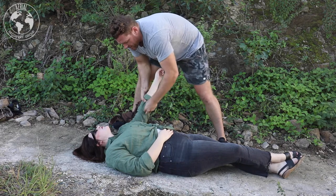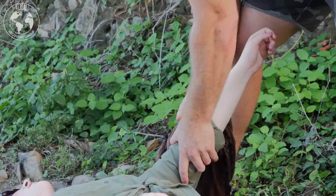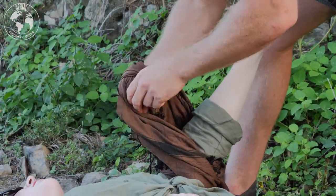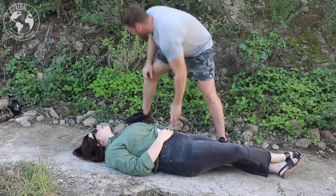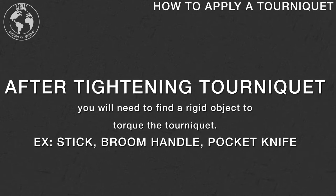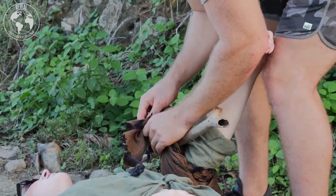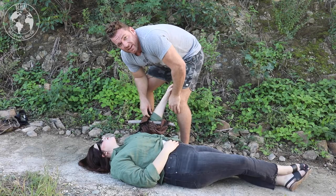I'll apply it two inches above the joint that's directly above the injury. If the injury is up on the upper arm, I'll just put it as high up into the armpit as I can. So I find her joint here, two inches up, go around once, around here, and tie a knot — cinch it down real tight. Then I'll look around and find something I can torque this tourniquet with. In this case I found a stick. I'll place the stick directly on top of the knot, then take the two loose ends and tie another knot on top of it — essentially a double knot with a stick in between the two knots.